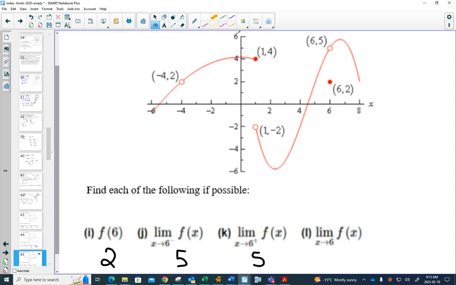What is the limit as x gets close to 6 then? Should it be 2, which is the actual number, or should it be 5, because that's the limit, or should it not exist because those things go against you? And the answer is 5. Because from the left and from the right, you're getting closer to 5. So no matter how, as you get closer and closer, you will keep getting closer and closer to 5, even though the function value exists somewhere else.